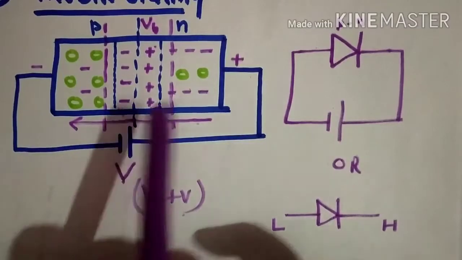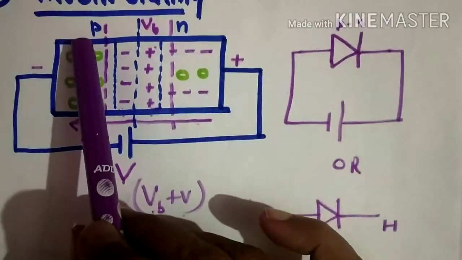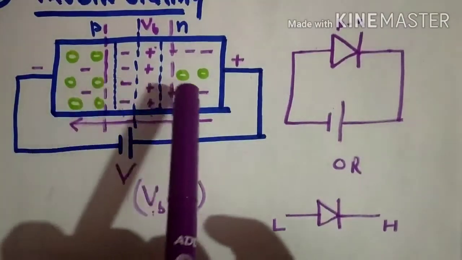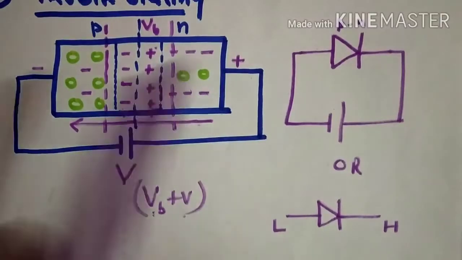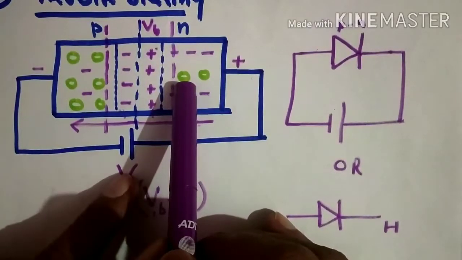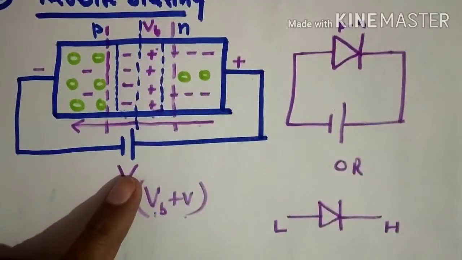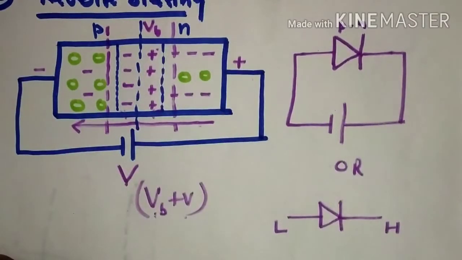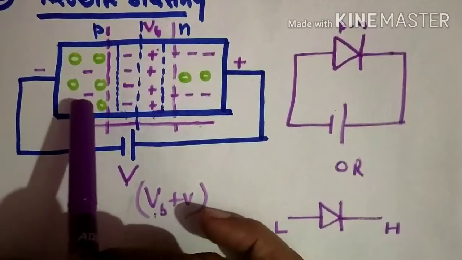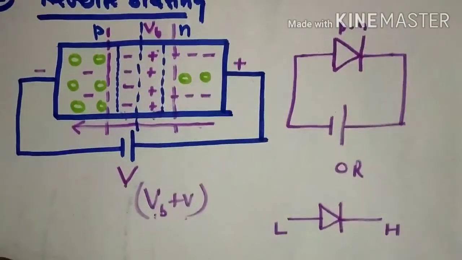And at this breakdown voltage, in this N region, a large number of electron-hole pairs are produced, and the same thing happens with the P region also, that is, a large number of current carriers are produced. Since here the holes are minority, after the breakdown the number of holes, that is the number of minority current carriers, increases suddenly. And the same thing happens here also. Due to the breakdown, here the electrons are in the minority, but after the breakdown we get a much larger number of electrons, that is, the minority current carriers increase in this region also.